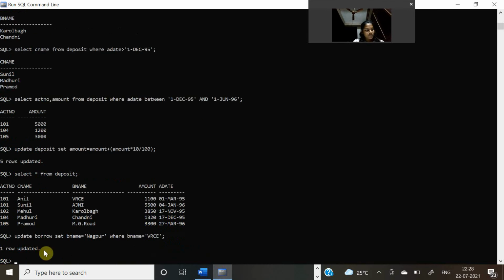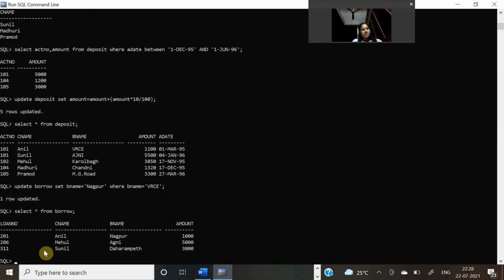See, now one row got updated. So we have to select from borrower. So we have changed the city from VRC to Nagpur of Anil.